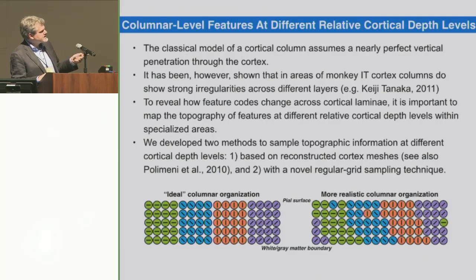And of course, we also need to image the layers to some extent at least, because we know from Keiji Tanaka's work that the columnar concept is of course simplified. It is not the case that a column goes straight vertically through without change. There are sometimes invasions from other features, the structure shrinks or expands and so on. So we need to really image both dimensions, not just one slice, and that's what we have achieved also by methodological advancements, in the sense that we basically invented some tools.